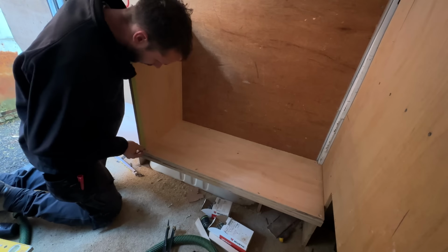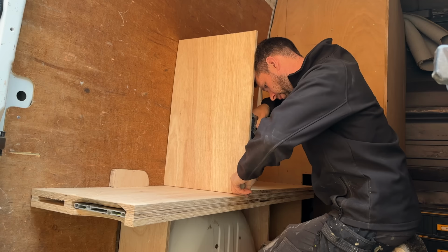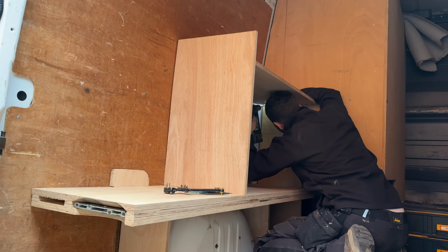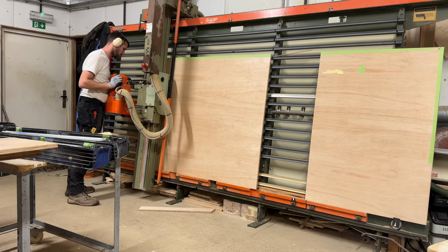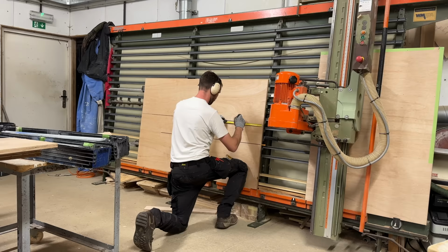Pocket screws in there. Because I'm tight on material, I'm trying to extract the most from the sheet. I've cut it to the width of the two pieces added together. I've got to do a bit of a dogleg cut in order to get the shelves out of the one piece.